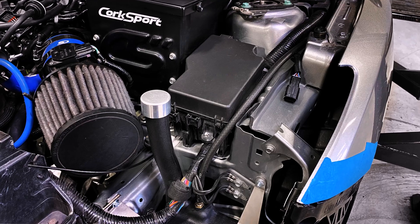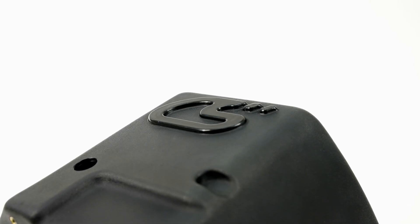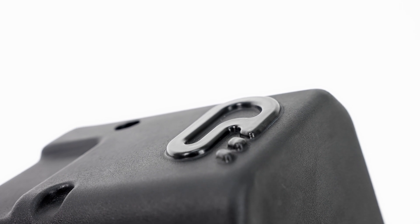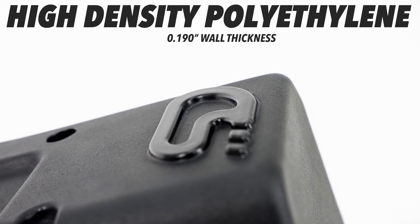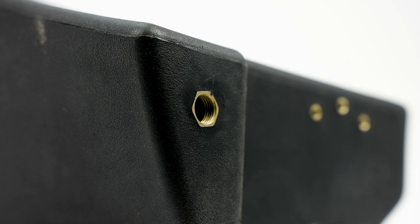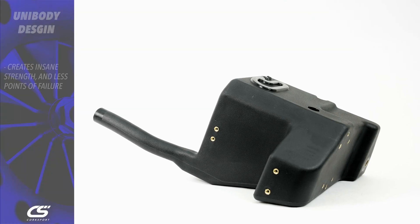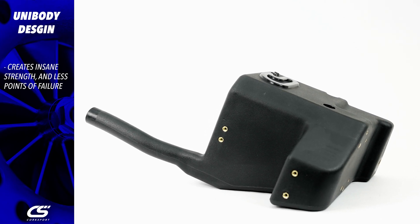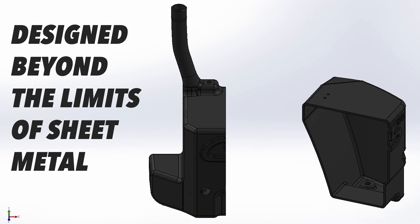We also incorporated a remote mount vent for proper tank venting during use and refilling. Material was another important consideration when we started this project. Instead of typical aluminum sheet metal that requires welding and coatings, we utilized cross-link reinforced HDPE — high-density polyethylene — with a thick 190-thousandths wall. This is the same base material as most gas cans because of its chemical resistance and durability. The Corksport tank is manufactured via roto-molding, meaning the entire tank and threaded inserts are created as one solid, continuous piece — there are no seams, joints, or welded connections that could leak or fail. This also gave us the flexibility to optimize capacity, incorporating a sump and larger volume than seen in past designs.